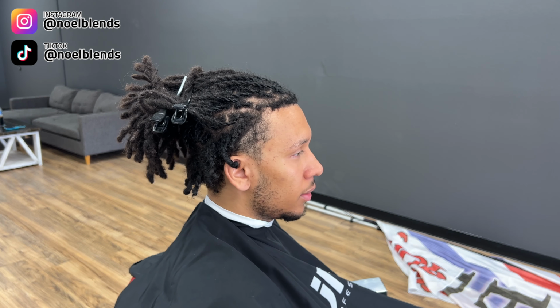So just in case you guys forgot how my client came in, this was the before. He wanted to get cleaned up, and this is what I came up with. I think the cut came out super dope, super clean. As you guys can see, it's a low taper, crispy lineup. He is growing out his size, like I said, but we got him cleaned up. As you guys can see, it came out super dope.